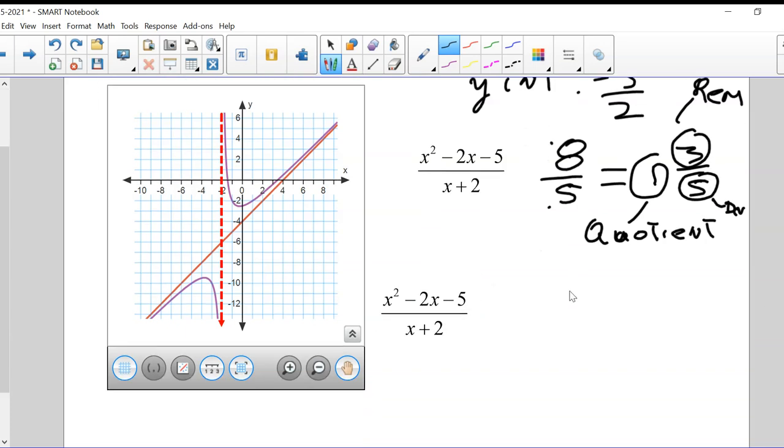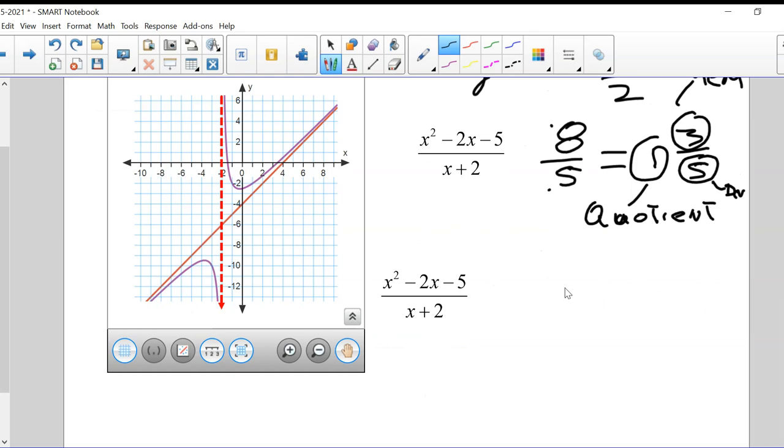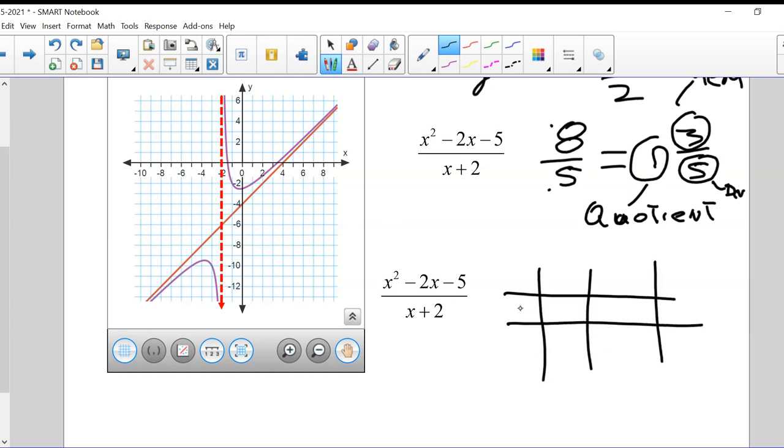So here we go. For us to do that, we have to do a division. We're going to use synthetic division, which some of you like, some of you not so crazy about it. But I'm going to do synthetic division. So here's my little chart. And I'm going to put the plus 2 on the side, and then the 1, the minus 2, and the minus 5 on the end. So bring the 1 down. We've done this before. 2 times 1 is 2. Put that 2 here. Minus 2 is minus 4. 2 times minus 4 is minus 8. Minus 5 minus 8 is like saying minus 5 plus 8, which is 3.